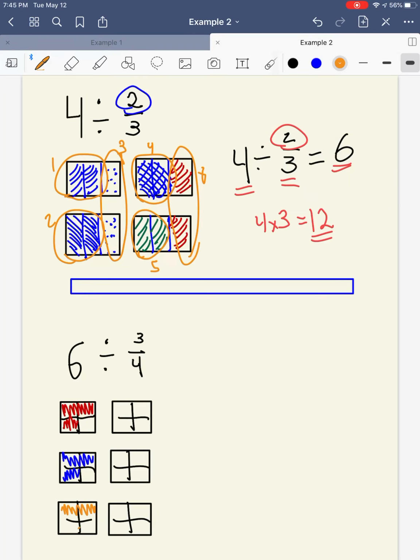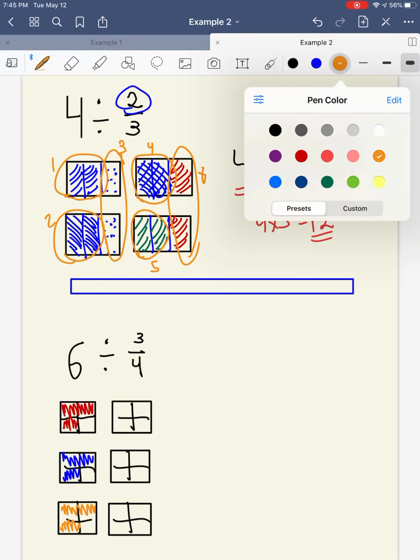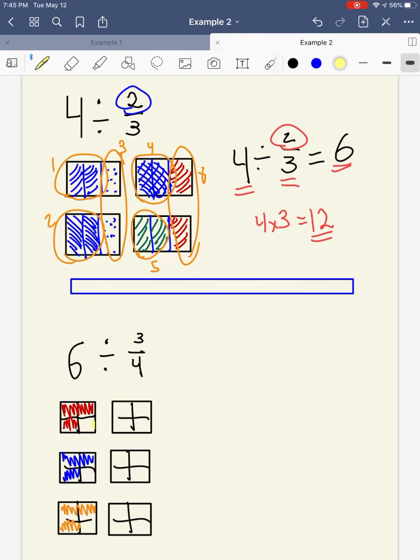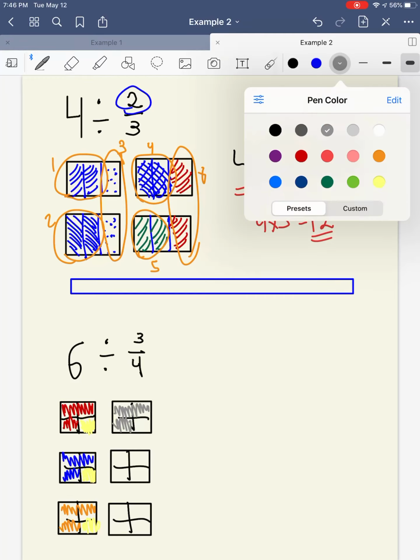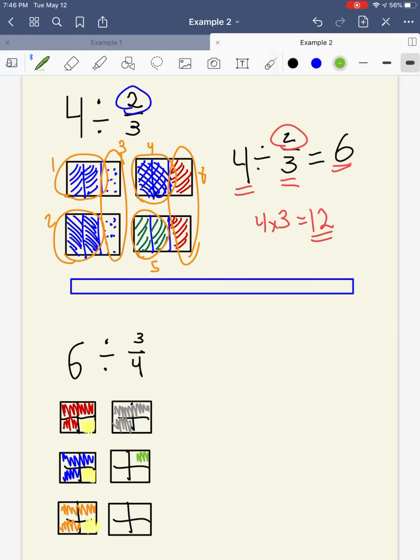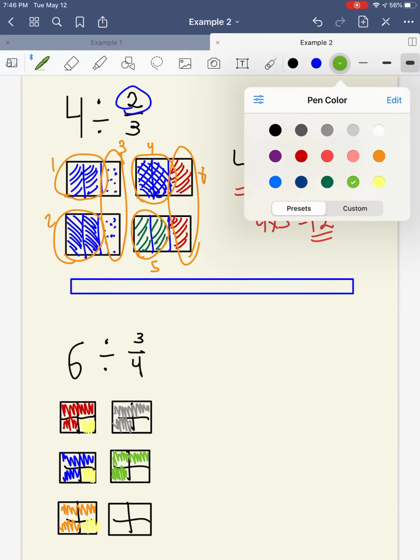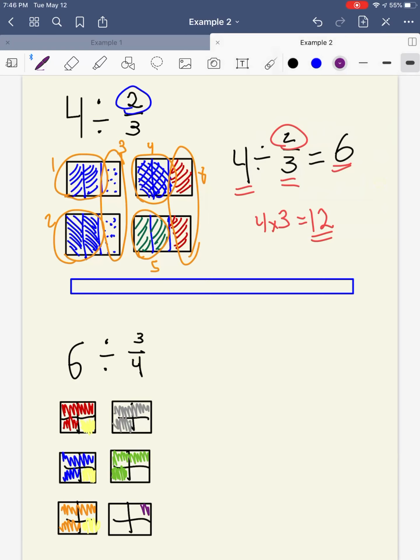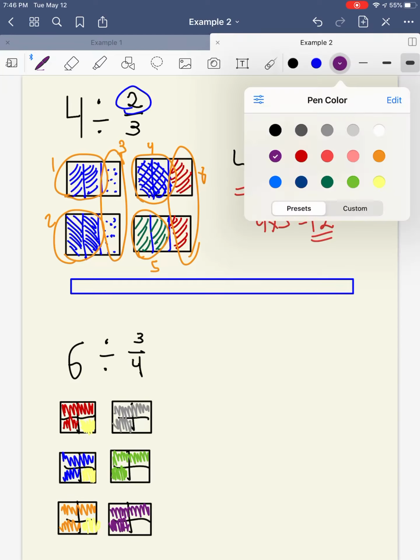And try to keep it simple. There's 3/4. I'm gonna do 1, 2, 3 right there. So there's another group. Use gray. Who doesn't like gray? There's 1, 2, 3. You can see this isn't the most efficient way of doing it, is it? But it does help us visualize it so that we can make sense of what's going on and move on to the more fun strategies and not always making a visual.